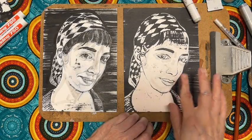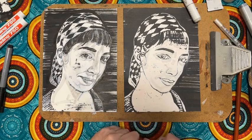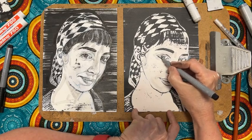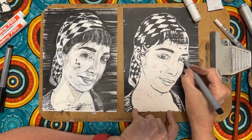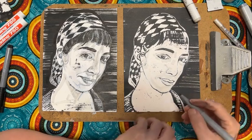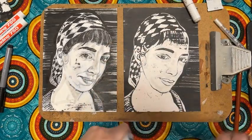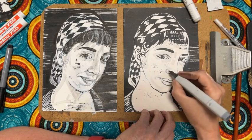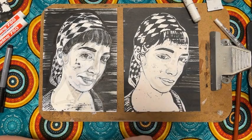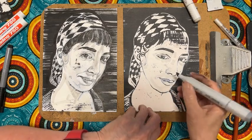Okay, so I'm going to carry on drawing into this. I love these Faber-Castell grey pens, and they're a little bit finer than the others. So what you can do is colour into the eyes and just start adding more greys. I don't like the curve of that nose, so I think I am going to alter that as well. And I shouldn't be saying colour in, I should be saying add shading or value.